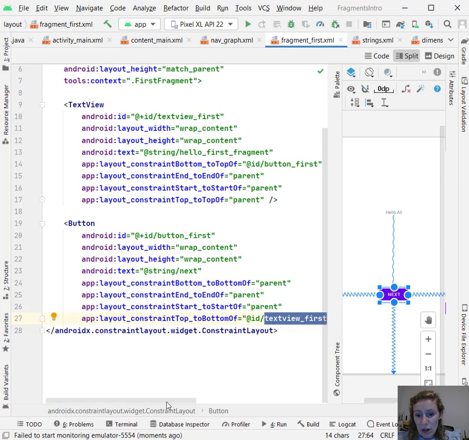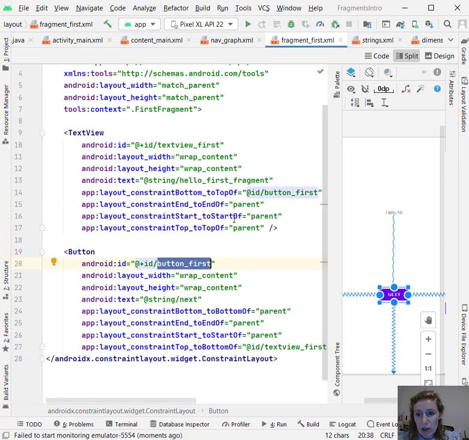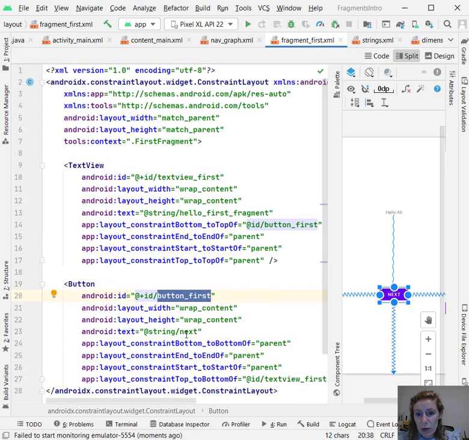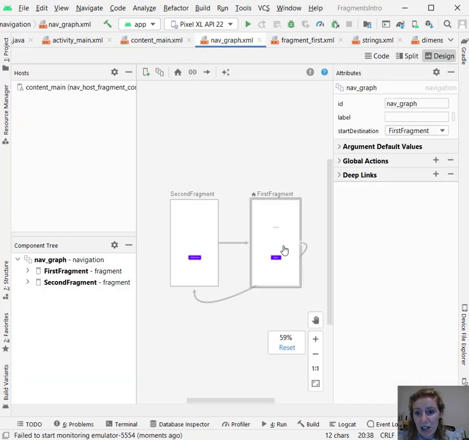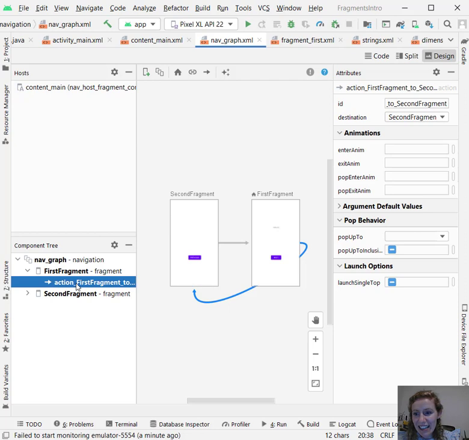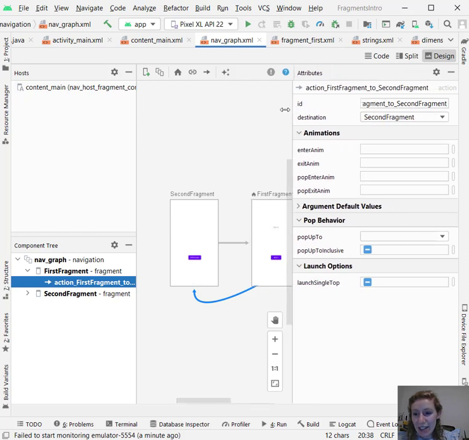Text view first is our ID, button first, and they're both linking to each other as well. Content main and our navigation graph. Navigation graph is so cool because it's just linking. Action is here, ID and destination, and it's really intuitive.